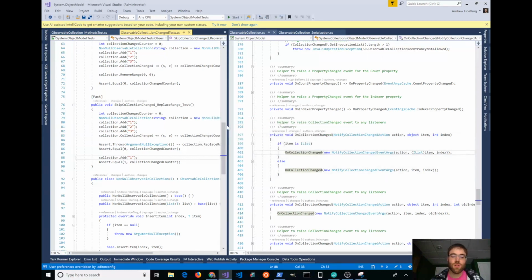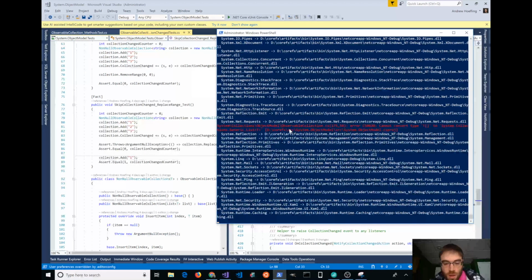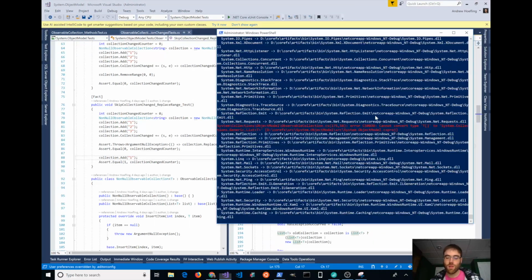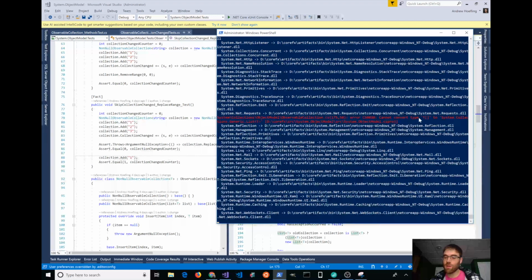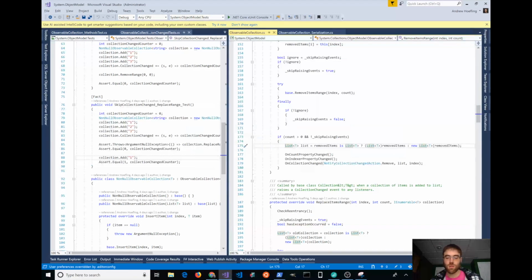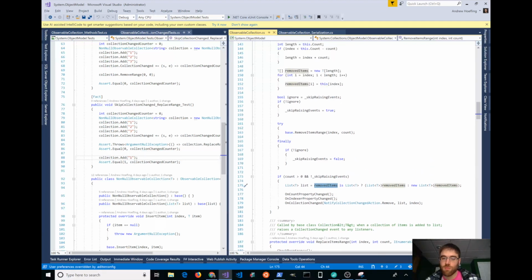All right. So it said ObservableCollection line 175. And the error message says, can I convert type T array to collection? So removed items is, oh, well that's always an array, so that's not very helpful.